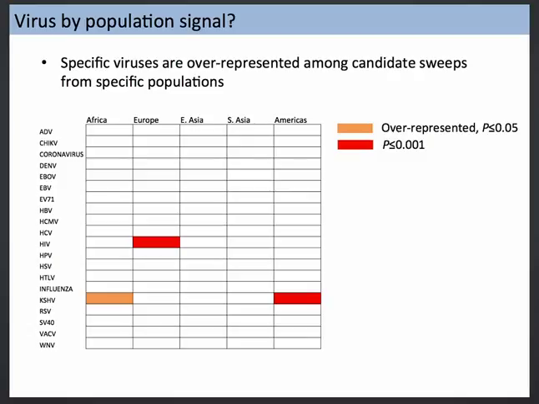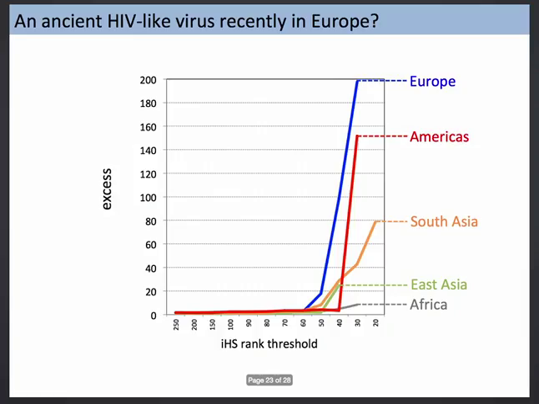So obviously, I'm not talking here about those viruses having driven these signals of adaptation, but those viruses just act as proxies for more ancient viruses that are related to those extant viruses.